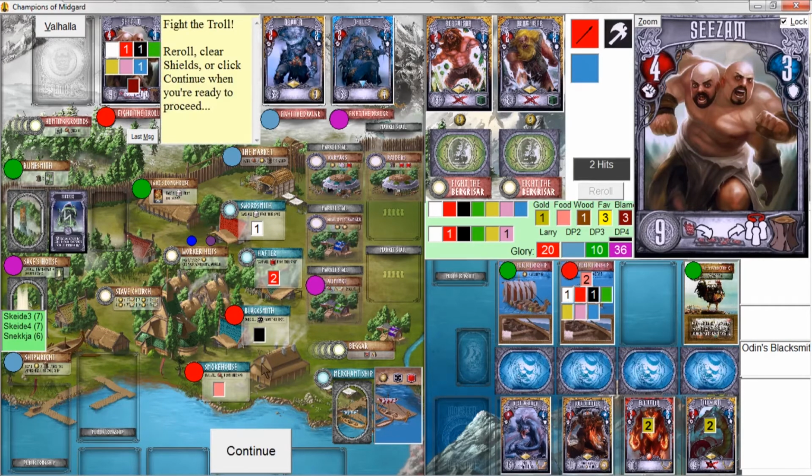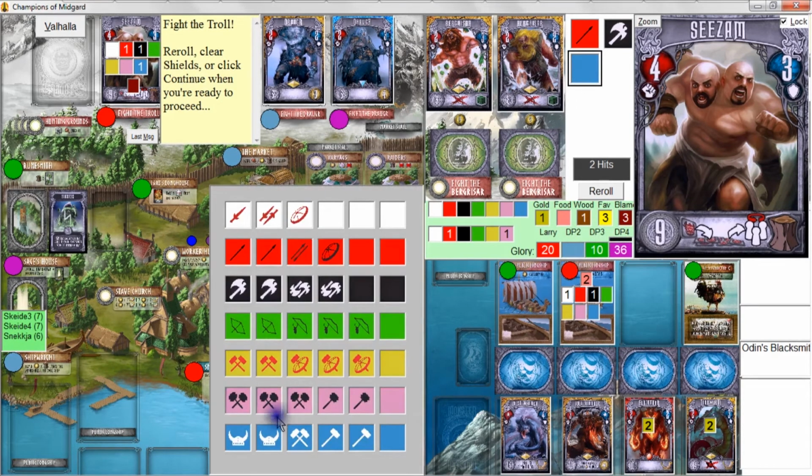So against the troll, I got two hits. Not enough. So I obviously have to reroll. So what do I want to reroll here? Well, clearly I want to reroll this. Now the leader die has a 1 out of 6 chance of, let me pull those stats up. Yeah, so there's a 1 out of 6 chance on the leader die to get a double hit. And a 1 out of 3 chance to get a double hit on the black die.